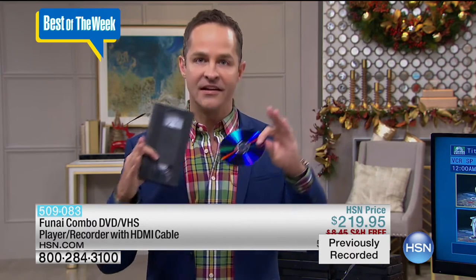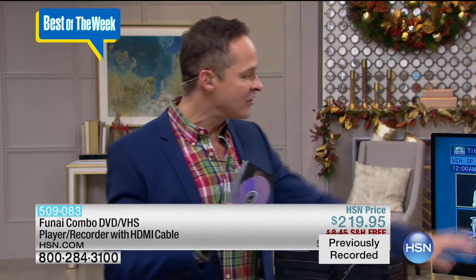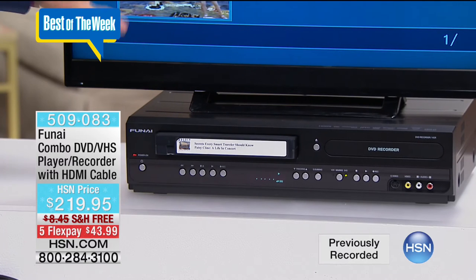And you might be thinking, well, how in the world do they look better? Well, this is not just a converting DVD-VCR, it's something that's called an up-converting DVD-VCR. And what that means is, whatever you watch, whether you're watching it from an old tape, maybe you have old mouse movies or old cowboy movies or whatever, or whether you're watching it from a disc, maybe something you've just converted, or maybe a movie that you've had for a long time, the machine automatically up-converts whatever format you have to 1080p, one of the highest forms of high definition.